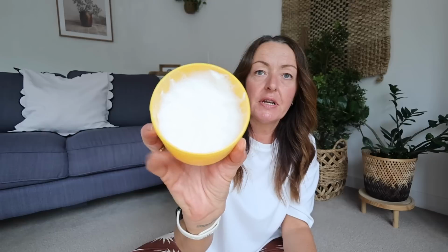You can see the consistency there. It's literally identical to that, but obviously a lot cheaper than the actual proper cream. It's a lovely consistency, it's so good. It's literally the same smell. I can't say more than that. So I would really recommend, if you've got a Home Bargains near you and you love this scent and you've always wanted to try the body butter, but it is pricey, then honestly, for £4.99, it's amazing.